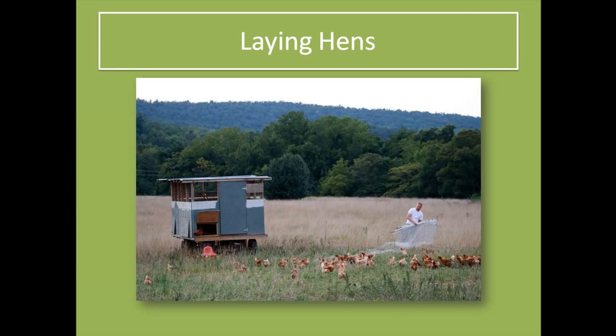But getting started, most people start off on the direct marketing. But when you start moving up sales wise, the restaurants are really good. And the great thing about the restaurants or the grocery stores, etc., is it doesn't matter if you have a rainy day on your delivery, other than maybe causing some issues with transportation or unloading. At a farmer's market, if stormy weather moves in, you're sunk, and now you've got to store all that chicken. Can you store it till your next market? Whereas with the wholesale markets, we go straight from the processor and drop it off, which is awesome.